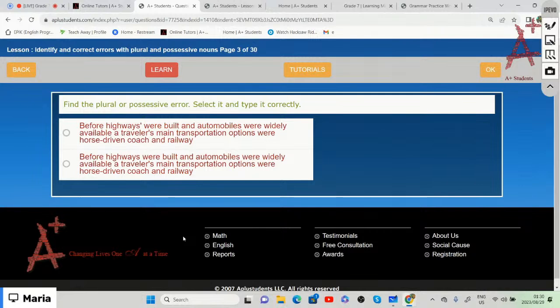If we want to say before highways were built, then we are not adding the apostrophe, because highways is just the plural form, which shows that more than one highway was built. So we can say highways instead of with the apostrophe.